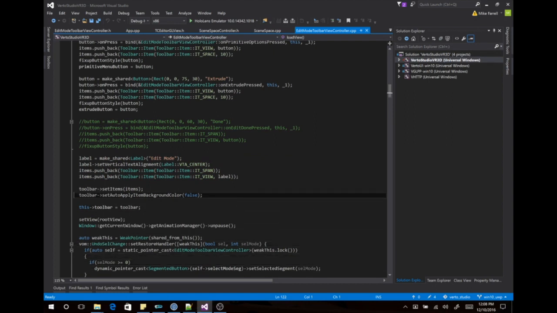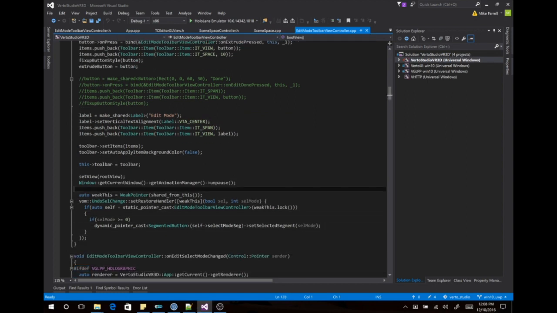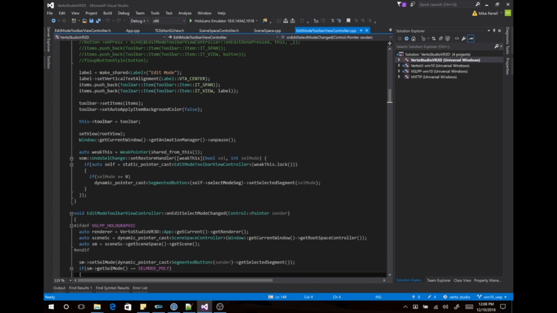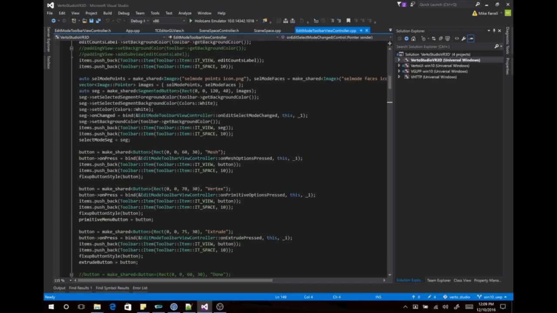Essentially that's it. So once I create those into a toolbar, I tell the superclass that the view for this view controller is the one I just created, the local variable called root view, which I've added the toolbar as a subview of. And once I do that, it's pretty simple for me to just hook everything up. I kind of glossed over that, but here's an example of one button I created using the button constructor for the C++11 type. And then here I have this mechanism, Verto UI style, for hooking events up to buttons, or I should say controls.